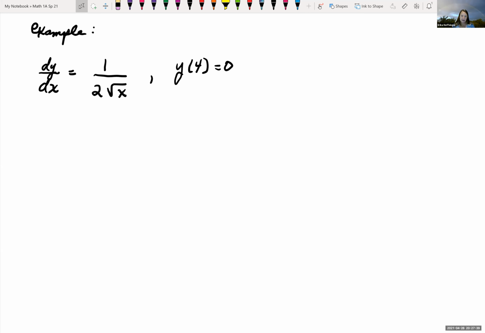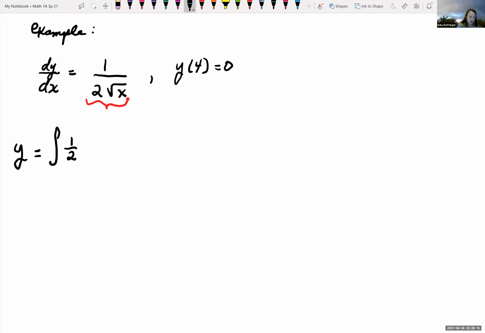We can take the antiderivative of the derivative to get that original function, and we saw that we could set this up as an indefinite integral. So y is going to equal the integral of, well, before we write this in the integrand, let's rewrite it so that the square root has an exponent instead of the radical, and bring it up into the numerator, because that makes it so much easier to find the antiderivative. Let's rewrite it.